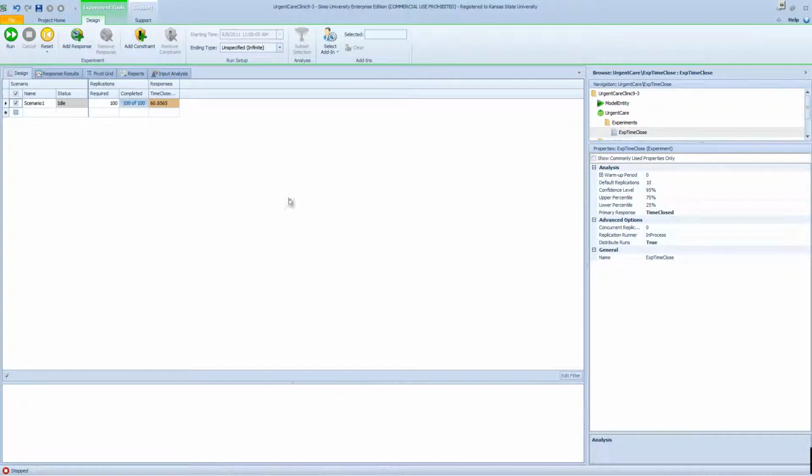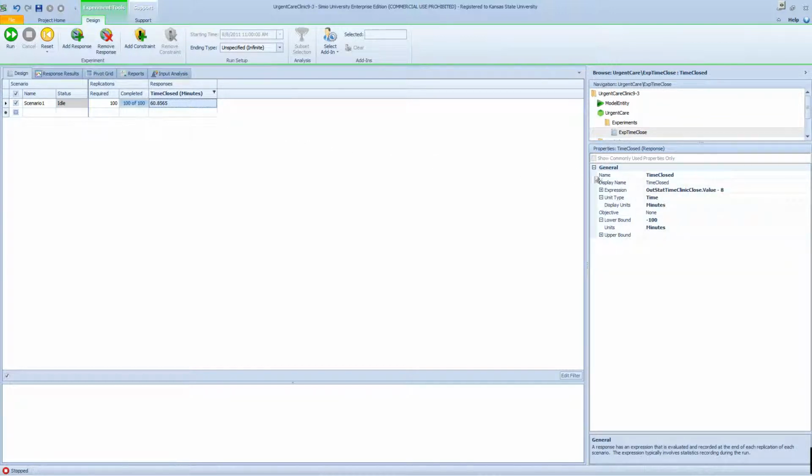I want to see, over the total simulation, how many hours after closing time the clinic stayed open. This statistic, clinic close value minus the 8 hours, is how many hours after the 8 hours the simulation was closed.